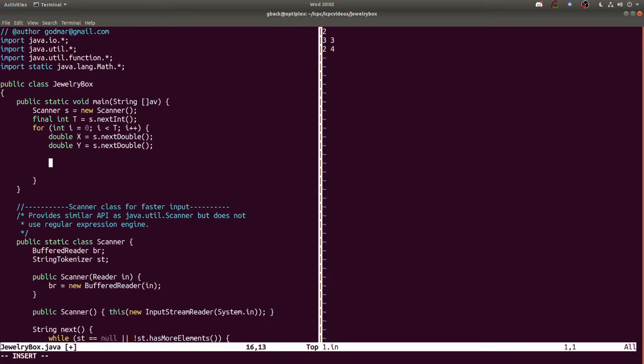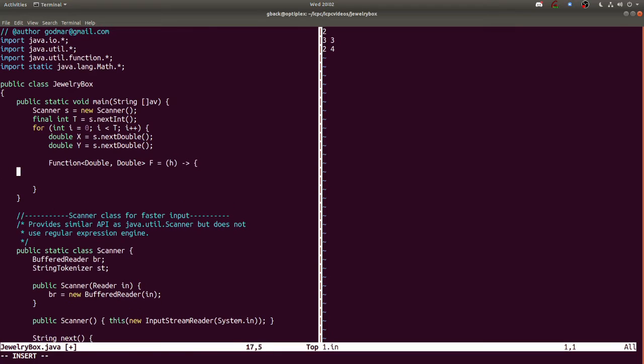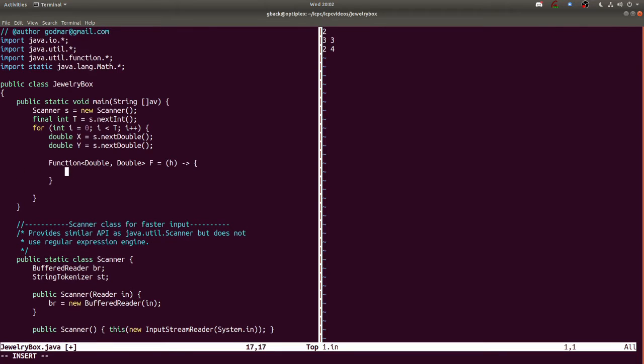So the function that we want to optimize, I'm going to write this using Java function syntax. I'm going to call it f. This function takes the value h, and what does it return? Well, it returns h times x minus 2 times h times y minus 2 times h. So this is the function that we want to optimize. Now, we generally think of convex function, so we want to find the minimum. Here, the problem asks us to find the maximum, so we will negate this function.